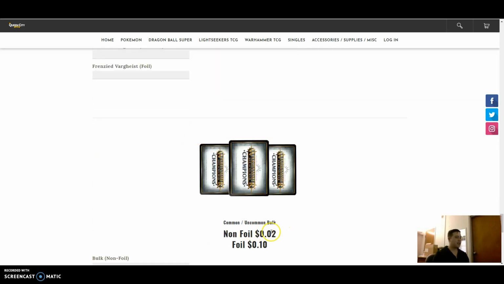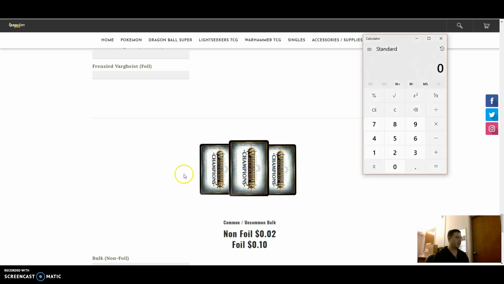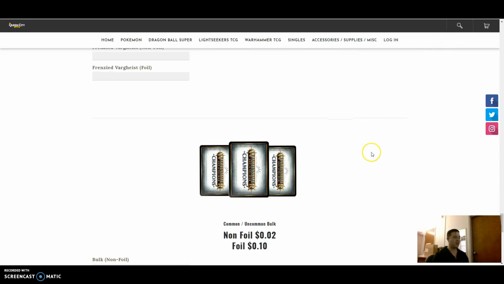2 cents, that's really good. That's Pokemon sort of prices. If you have a lot of bulk, say you've got one 1,000 count box, just think about that for a second. You've got 1,000 of these bad boys, and you multiply that. It's $20. So you're going to get $20 for every 1,000 cards you send in.